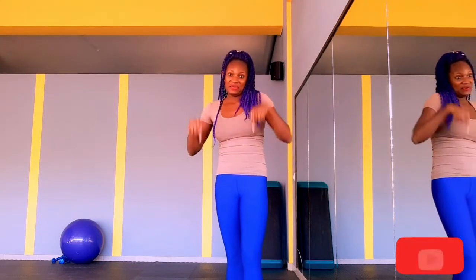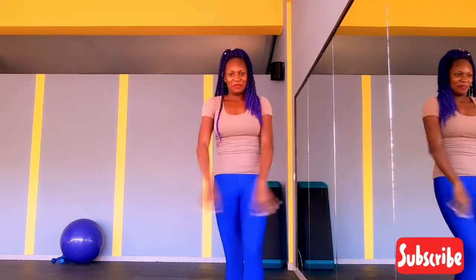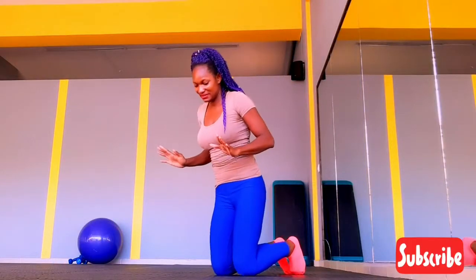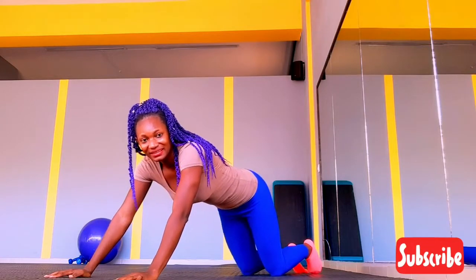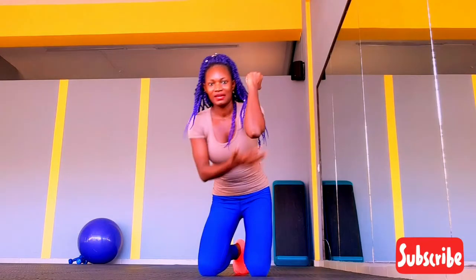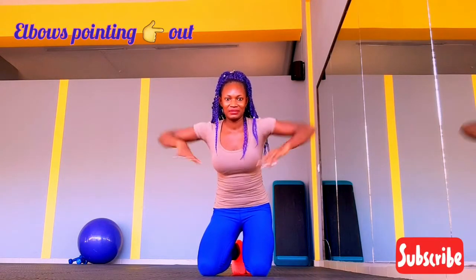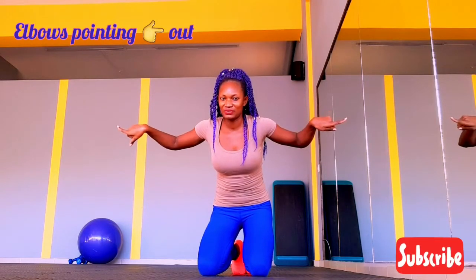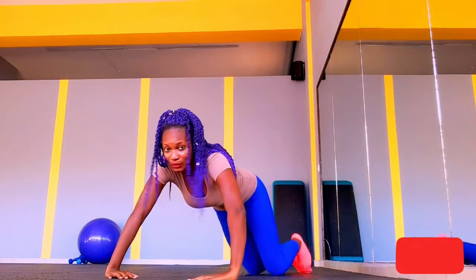If you are ready, I am also ready — let's go down on our mat and do this together. Trust me, by the end of today you will be able to do 10 to 15 push-ups for a start. For the first variation, we're going to go down on our knees. We will have our elbows pointing outward — so we're doing wide arms with elbows pointing outward.